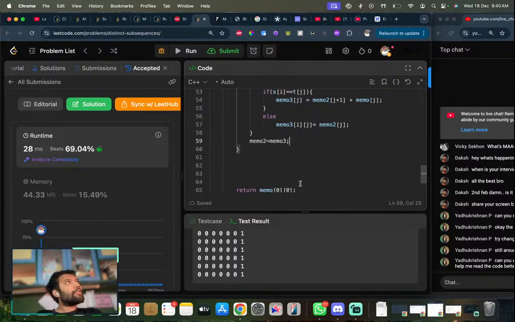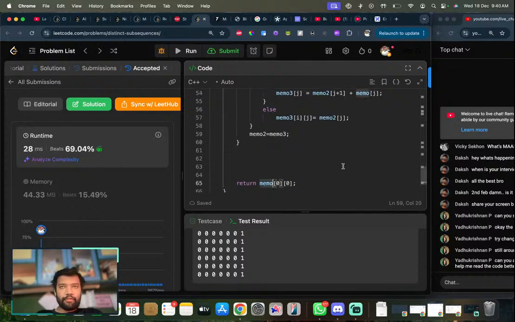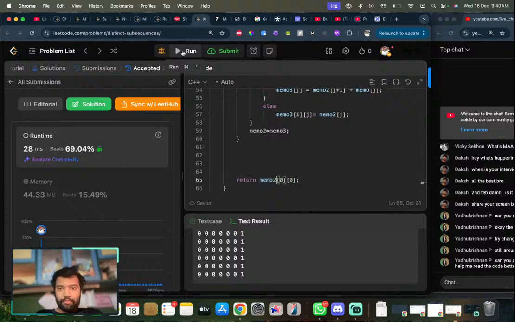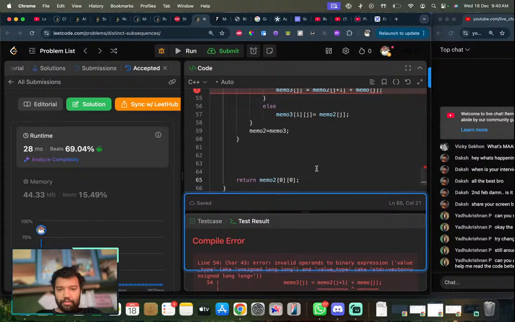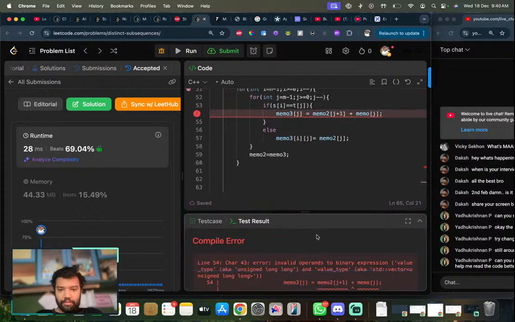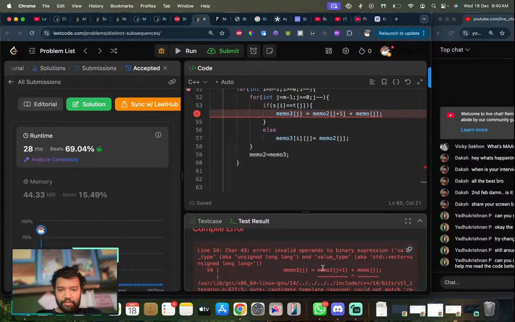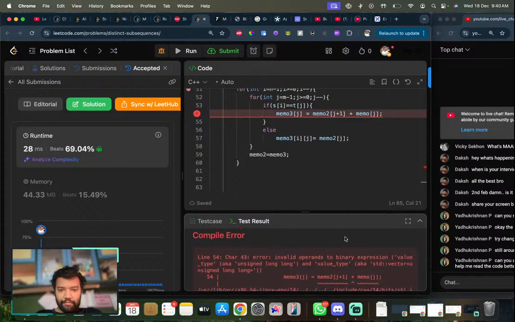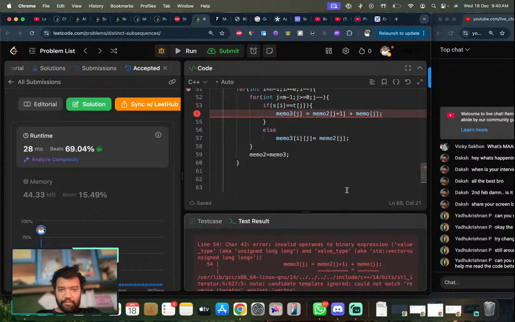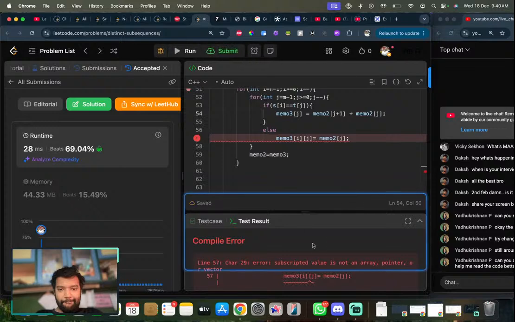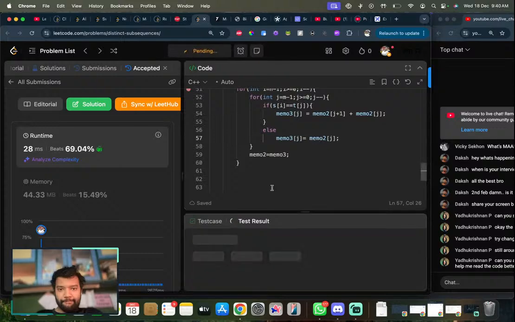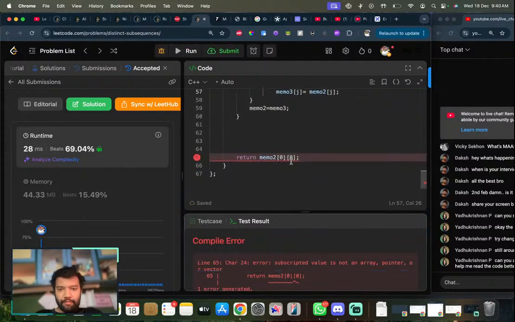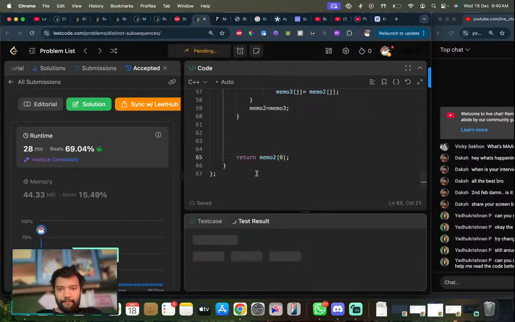Now at the end, memo 3 of J, memo 2 of 0.